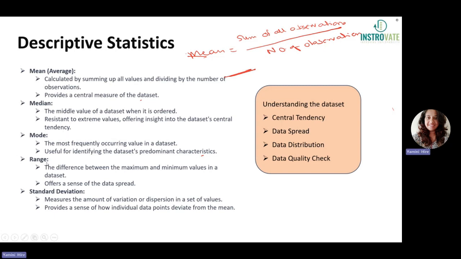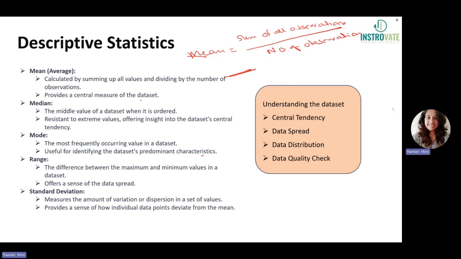The range is the difference between the maximum and minimum value of that particular data set, or you can find it for the column. And standard deviation, you all know, measures the amount of variation or dispersion in a set of values. It provides a sense of how the individual data points deviate from the mean.